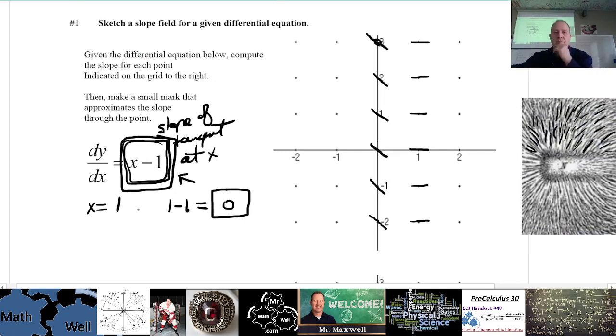Okay, so if x equals 2, and again, I'm just going a little faster here now, then our little tangent slopes on our slope field are going to be 1, right? So now positive 1. So you can go on all these lines and draw positive 1. All right, so let's continue with negative 1.